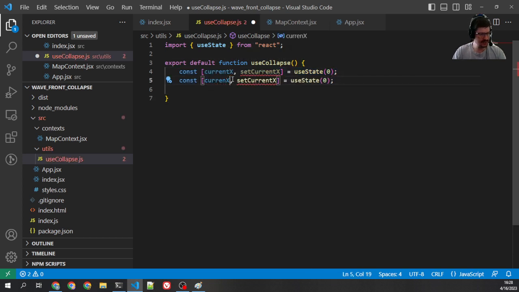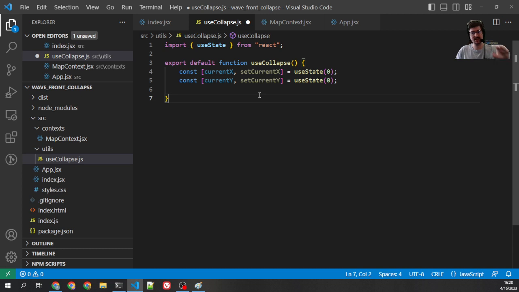Inside this function, every time I run a specific cell, I'm going to remember my current x and current y. The next time useCollapse is called, I'll have the values of where I was already.